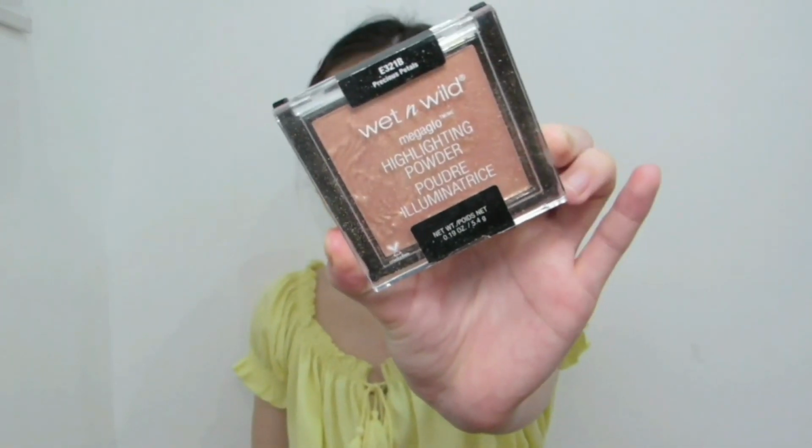So after blush, I go in with some highlighter. I'm using the Wet n Wild MegaGlo in the shade Precious Petals. And I'm just adding a little bit because the blush we used already had a little bit of sheen.